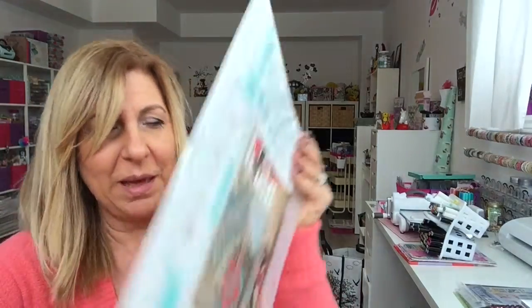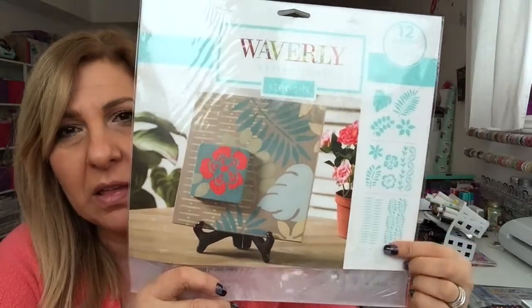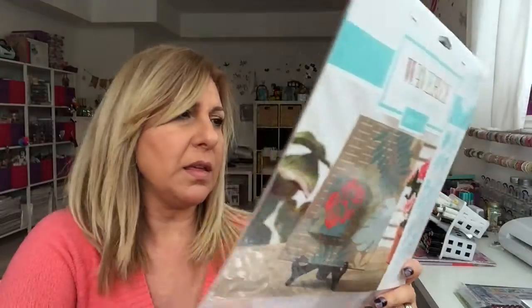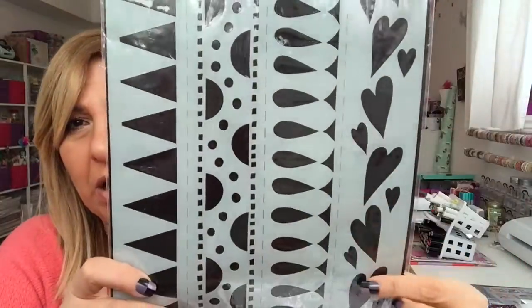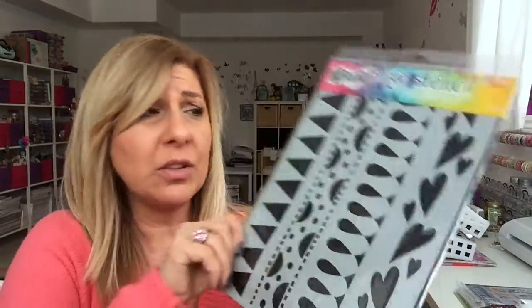She gave me some of this stencils, because I love stencils, and you get 12 designs. Wow. So all this here. That's awesome. Yes, I am ready to mix media. Oh, this is nice too. Oh, I love the hearts. And this one and that one. I guess I love all of them. Thank you so much. Oh my gosh, this is cool. And dimensions.